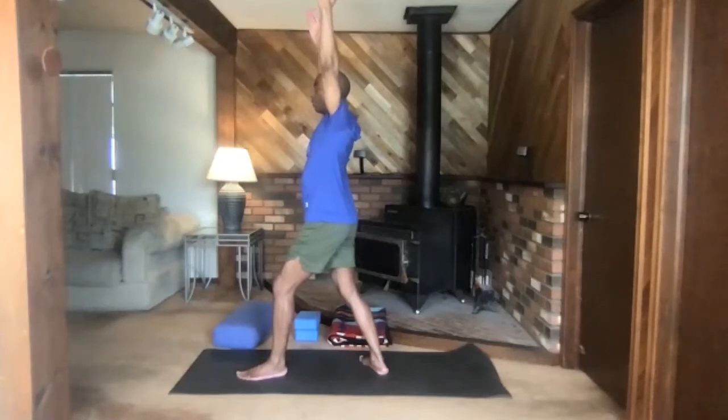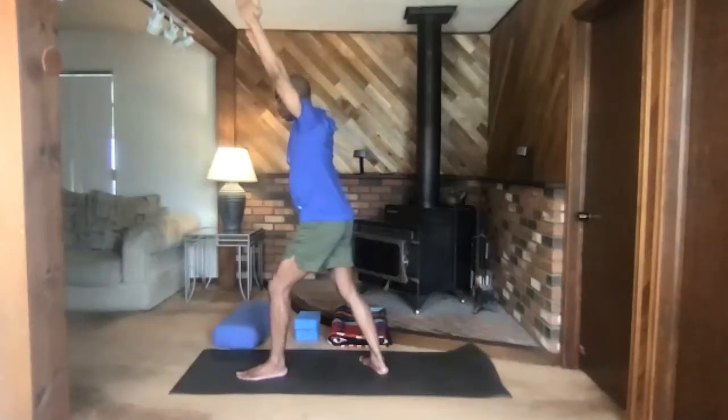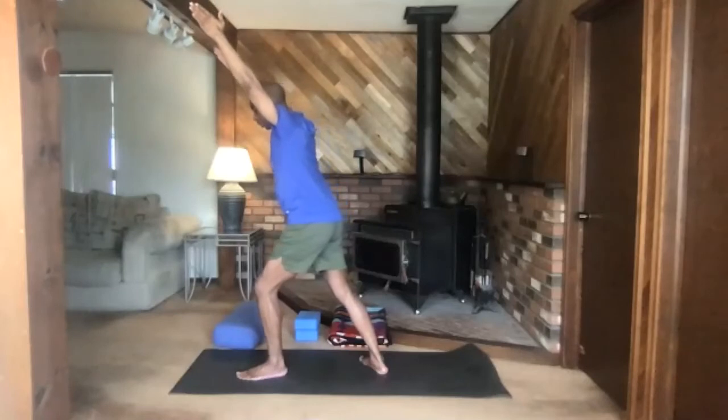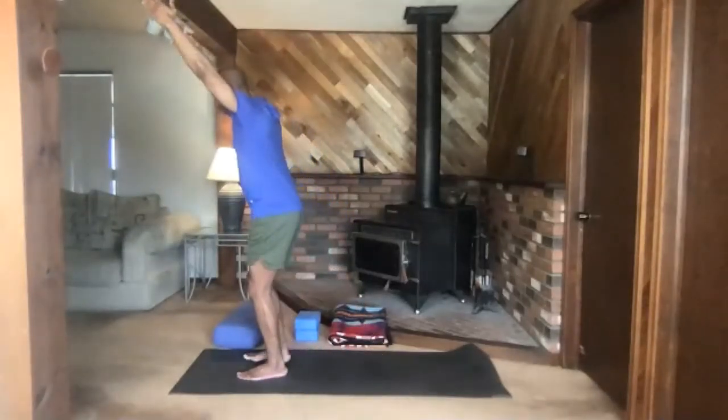Couple more breaths here. Really feel that good connection to the ground with both feet. Feel the energy in your legs. Then we'll hinge forward a little bit. Start shifting the weight into left foot. With an exhale, step forward with the right foot so the feet are together.